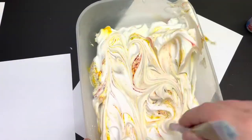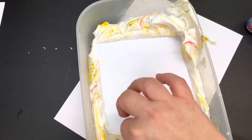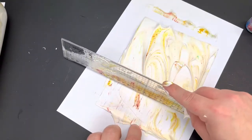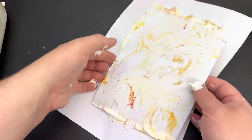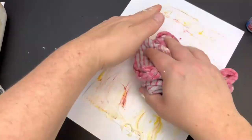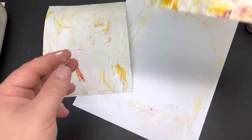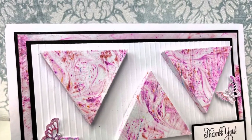Now the Pixie Sparkles are great because they're going to have large shards of mica in them which will give it even more of a shimmer and shine. You can then go back and take another print from this — you can do as many prints as you wish to. This one will be quite light because I've used quite a lot of my product already, but I could add in more product and keep going back until basically the shaving foam ends up a bit too muddy to use. I wanted you to see that light backgrounds can look really lovely too. When you feel it's set, just brush off any excess shaving foam left on your card and then you have your backgrounds to work with.